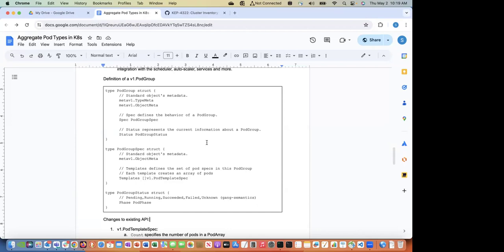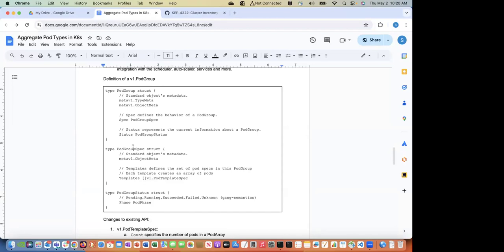I think we want to list what problems we're trying to solve here, because this is trying to address multiple things, and they are not explicitly mentioned. We started with a discussion about gang scheduling, but then we evolved into addressing how we create groups of pods, how we index them, and how we replicate them, etc. All of that has nothing to do with gang scheduling.